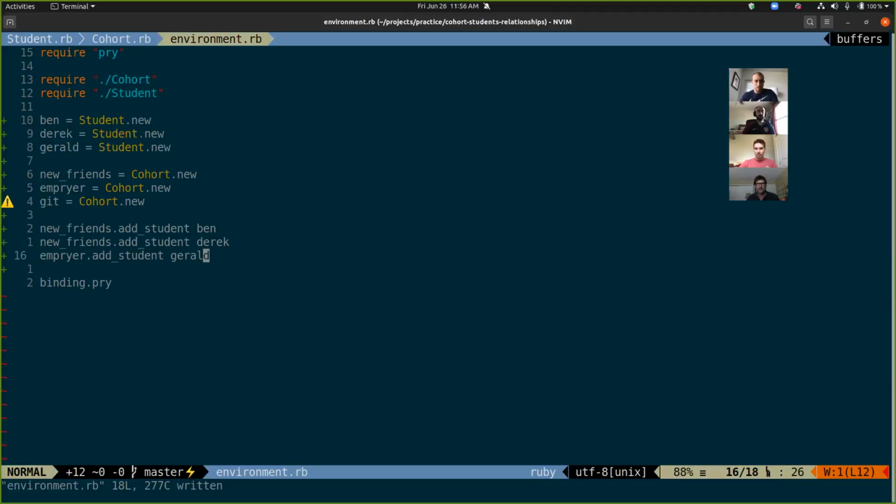So what we're hoping is that add student works, puts them in the right cohort. And then we're also hoping that we're going to be able to look at Ben and Derek and Gerald and get their cohort. So I want you to make your environment look like this. And then I would like you to see whether or not that works or not. Give it a shot.